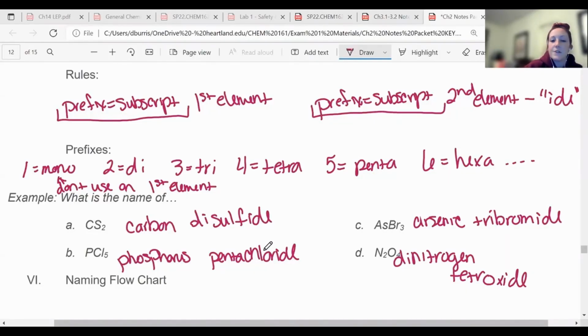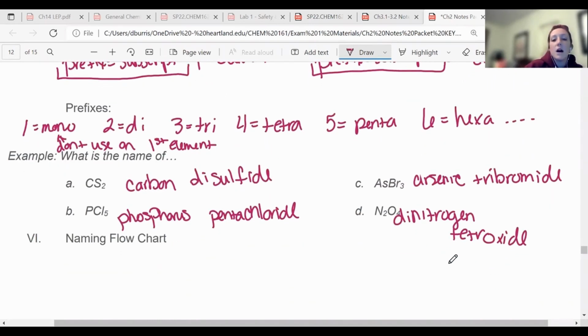All right, so it should be phosphorus pentachloride and dinitrogen tetroxide. Now, I'm not worried about spelling, so if you write tetraoxide, you didn't know you dropped the A, not a big deal. It's really whatever sounds right, okay? And there is no rule. I always get asked this question about like where to cut off the element name to add IDE. Sometimes it's 1 syllable, sometimes it's 2. It's really whatever sounds most correct. So sorry, there's really no rule.